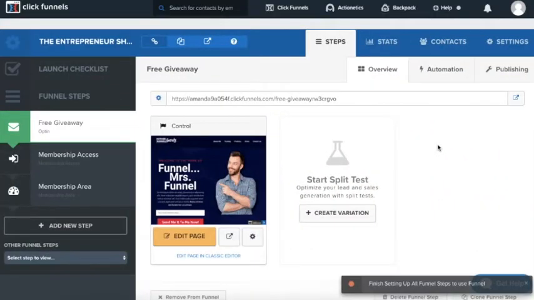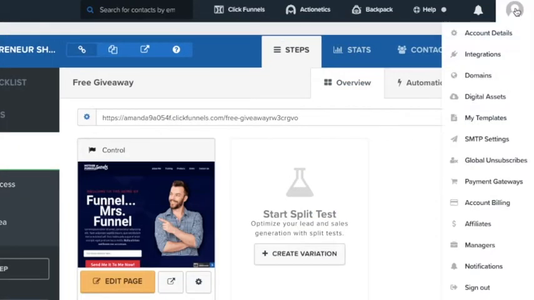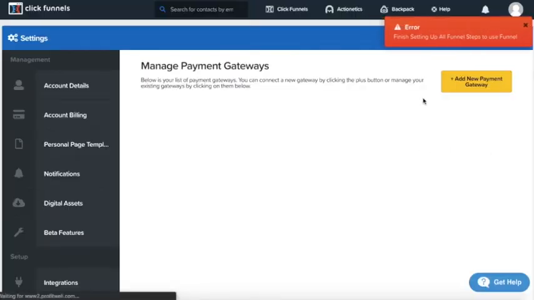So here's a critical part of the membership setup process that I almost forgot in the original recording, and that is handling the payment and restricting access to people who don't make payments. While some people might be doing the membership area for free, some might want to charge for it. So first things first, in your account, you need to go up to your profile in the top right corner here, and we need to first add in a payment gateway. This is where you accept your payments.